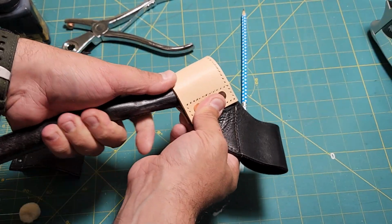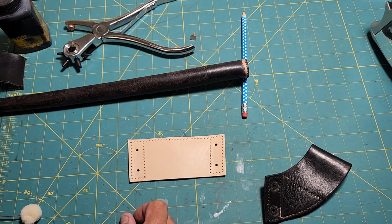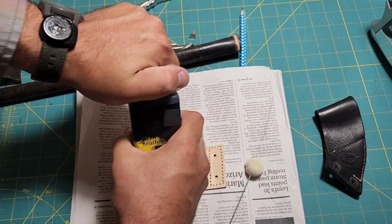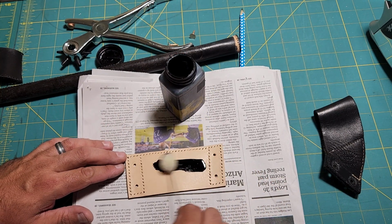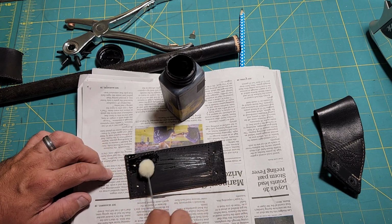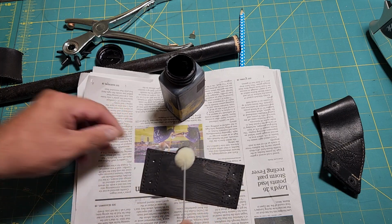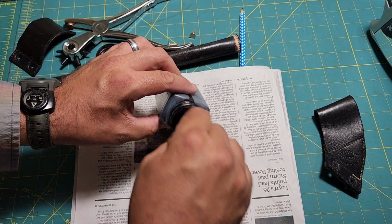So one thing I noticed when I was disassembling this is that it looks like all the pieces were dyed prior to being stitched, which makes a lot of sense. So what we're going to do now is get a nice piece of paper or something to work on, because leather stain is messy. And I just have some black and one of my little swabs. We are just going to dye this. So you can see the backside wasn't stained, but the maker stained all the edges, so we'll do the same.